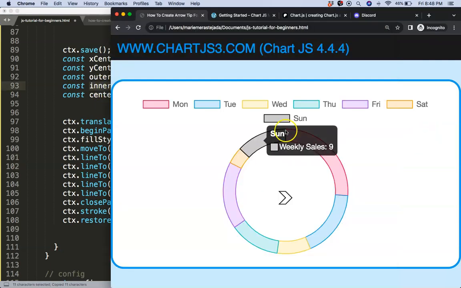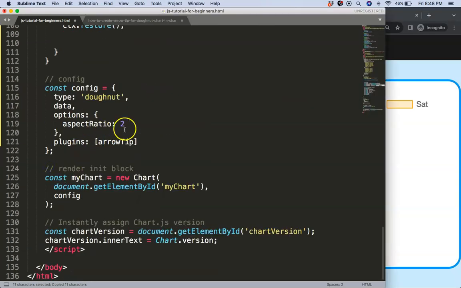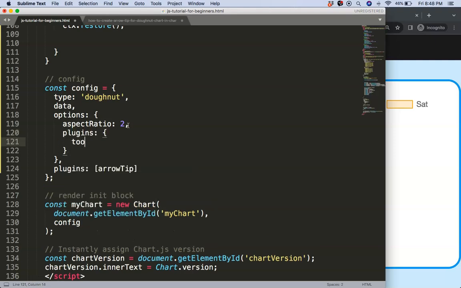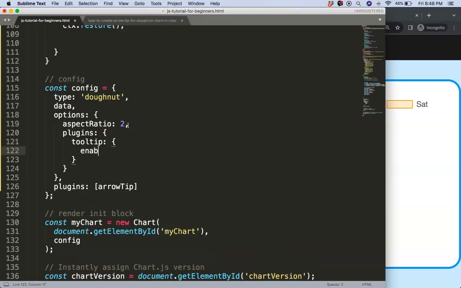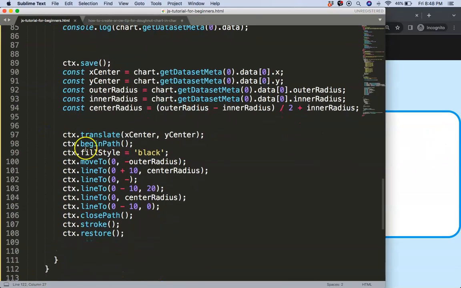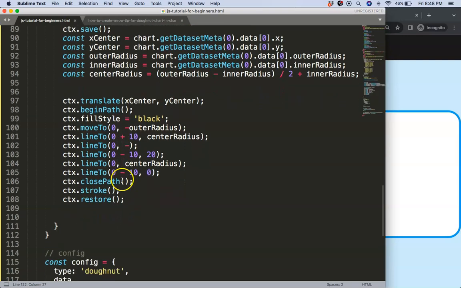So basically here, let me just hide that tooltip because it's blocking or very confusing. Plugins, tooltip, enable, false, save, refresh. Alright, of course it gives me now an error because I had something here not set.